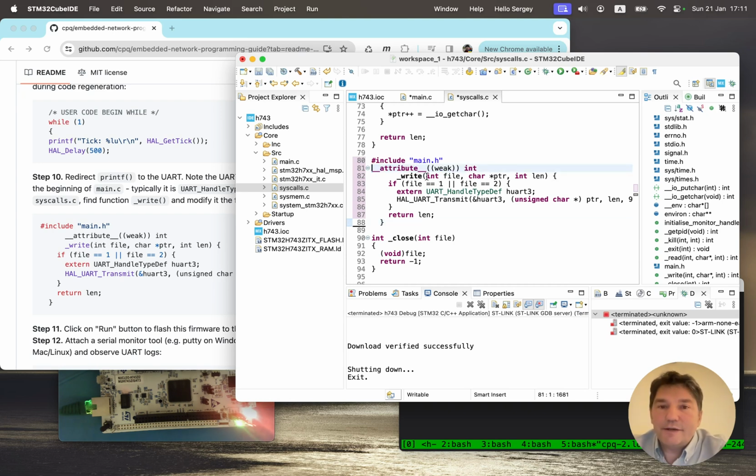So what we are doing here, this function underscore write is called whenever higher level C library functions like printf, fprintf, fwrite, and so on are called. And what we are doing here, we are checking the file against 1 or 2. This is a file descriptor. So if we are writing to standard output or standard error, then instead we're just printing to the UART. That's what that piece of code does. And this technique is called IO retargeting or IO redirection.